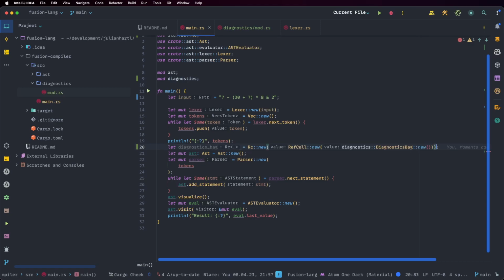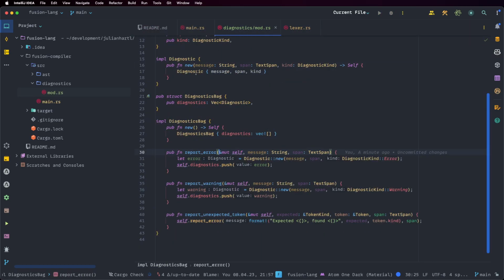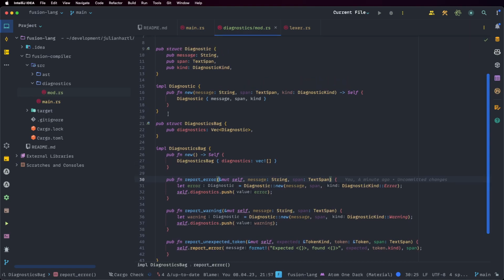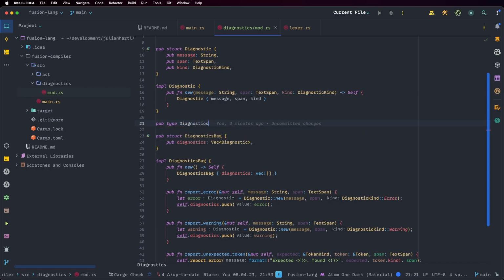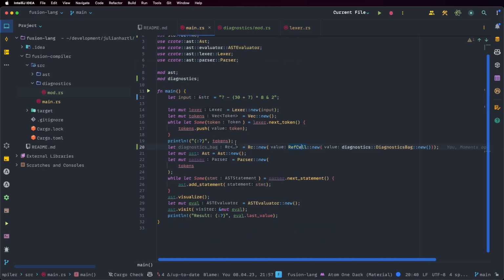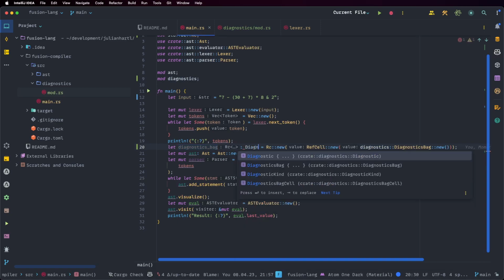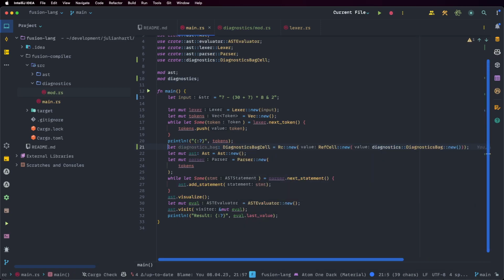And what I also like to do with all these RC ref cell types is define a type in here, something like type DiagnosticsBagCell, so I don't have to type this every time I want to have the diagnostics bag in a struct. Exactly. So we can also annotate this here, just to be more consistent.